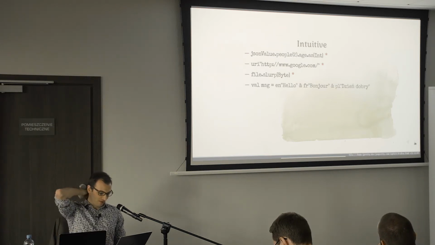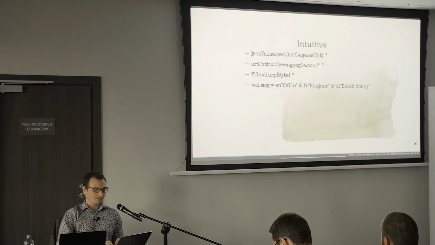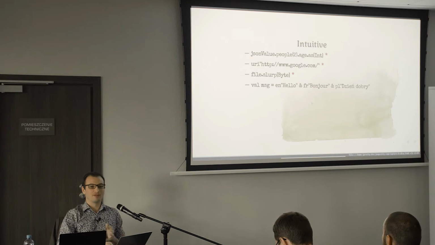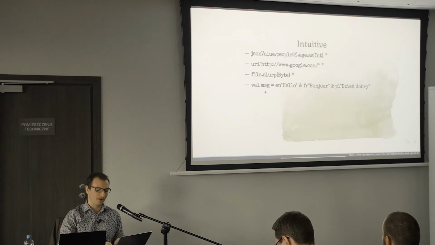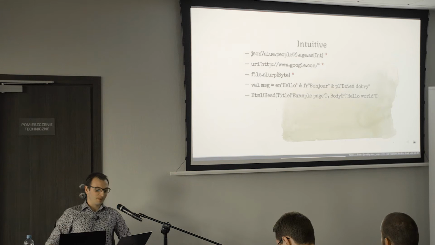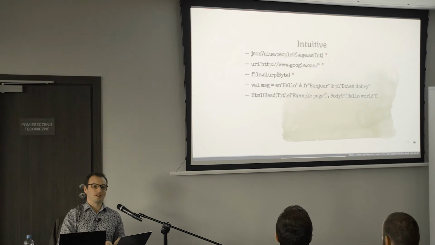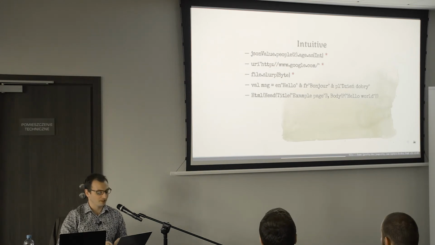We've got the Internationalization library, which means we can represent a string in a number of languages and have that as a single value. So this is kind of like a map. But I'll show you later why this map is a little bit different from the kind of maps you get at runtime. But we'll see that later. And the HTML library, this is a very, very simple representation of an HTML page. It's quite concise. There's a whole page there on one line. And I'll show you what's special about the HTML library once I get to the Typesafety slide.